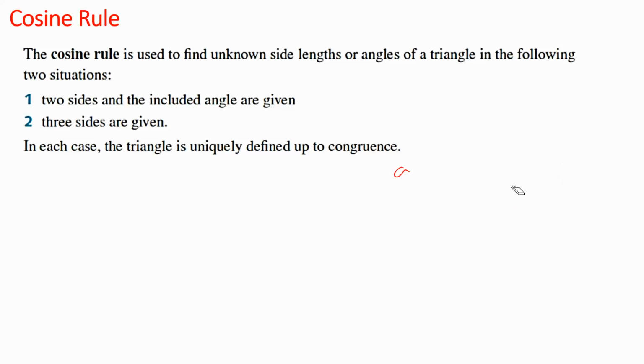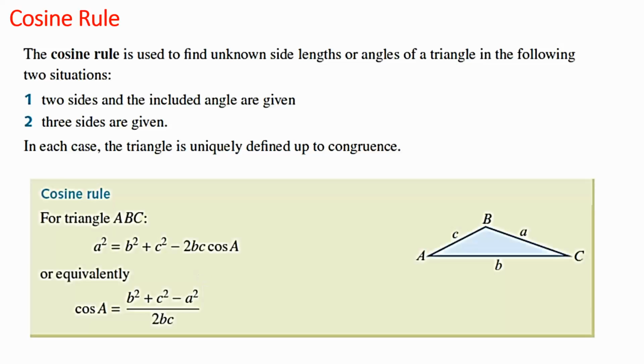Now, the rule, which you're all waiting for, this is your rule. There's two types of rules because with the cosine, nicely you can solve for the side length, which is the little a, or you can find the angle, big A. In both cases, you can still find the angle. In a sine rule, you can find the angle and side length. I think they just wanted to give you an angle formula.